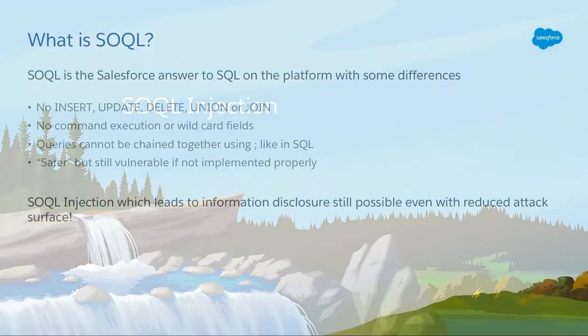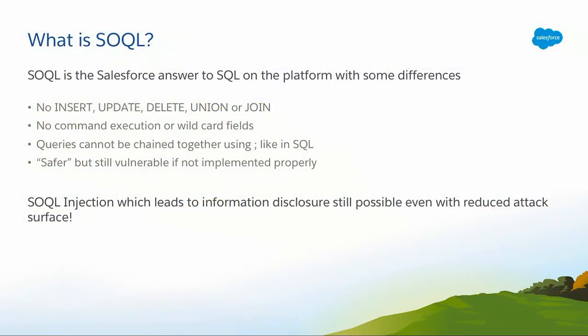Let's go on to SOQL injection. So what is SOQL? It's basically Salesforce's implementation of SQL. We removed a lot of very dangerous keywords from SQL to reduce the attack surface. Things like inserts and updates and deletes and unions and joins, things that are commonly exploited to do SQL injection, are not here in SOQL. There's no command execution available on the database side, no wildcard fields. You can't chain queries together using a semicolon like you can in MS SQL and some others. So it's safer, but it still needs to be implemented correctly.